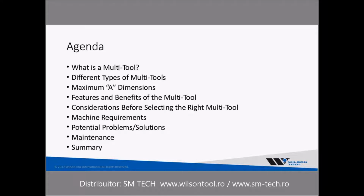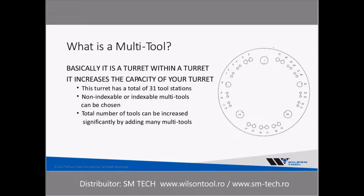So with that said, we're going to jump right into what is a multi-tool. It's best to think of it as a turret within a turret. The purpose of a multi-tool is to increase the capacity of your turret. And over on the right-hand side, there's a turret with 31 tool stations.